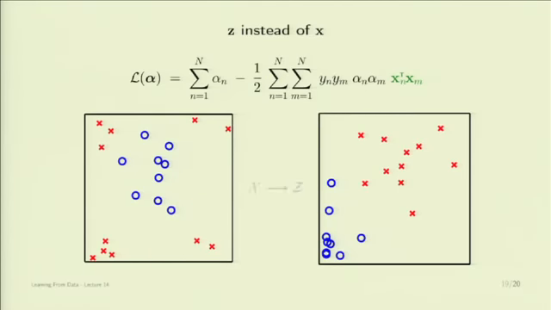So you look at this. I'm moving from x to z. So when I go back to here, all you need to do is replace the x's with z's, and then you forget that there was ever an x space. Okay? I have vector z. I do the inner product in order to get these numbers. These numbers I'm going to pass on to quadratic programming. And when I get the solution back, I have the separating plane or line in the z space. And then when I want to know what the surface is in the x space, I map it back. I get the pre-image of it, and that's what I get.